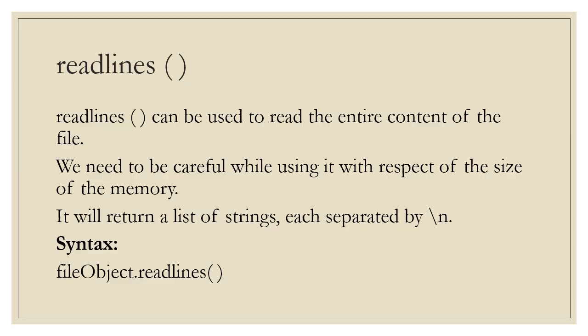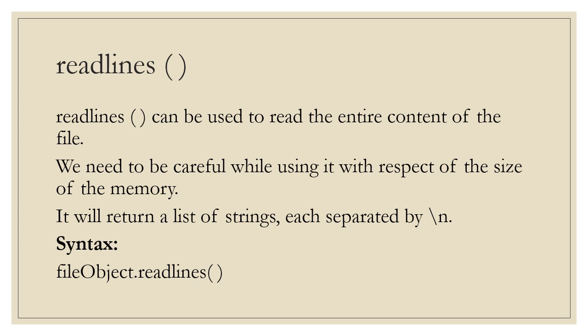Readlines function. The readlines function can be used to read the entire content of the file. We need to be careful while using it with respect to the size of memory required before using the function. The method will return a list of strings, each separated by \n. The syntax is file object dot readlines(). So this is the syntax.